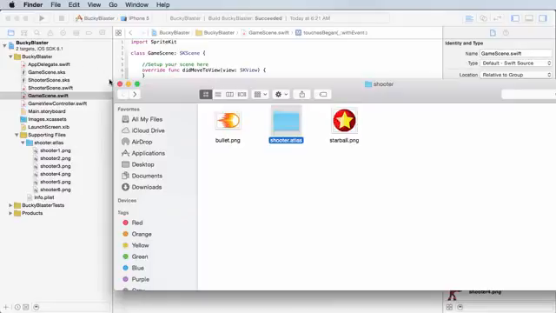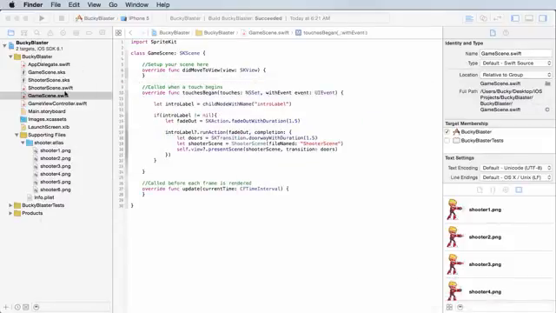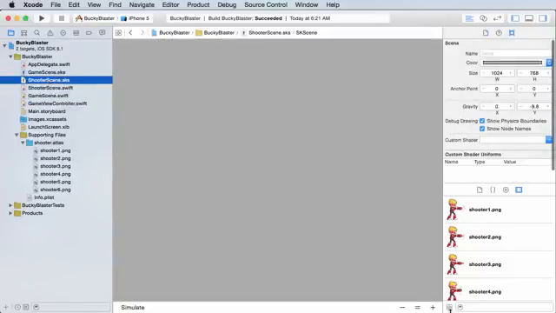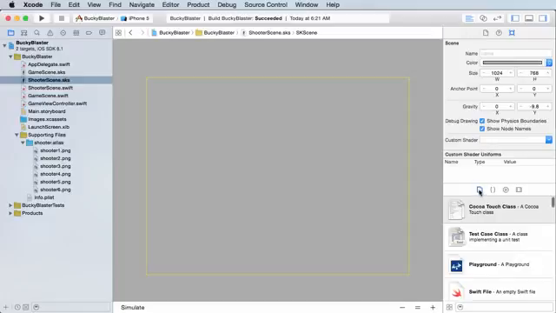So actually let me get rid of this. And what we want to do here is go to shooter scene.sks and zoom out a little bit. Now from here, if it isn't already open, go to your media library, and I'm guessing that you have this open by default. The media library is just a little icon that looks like a piece of film.